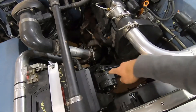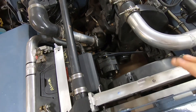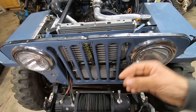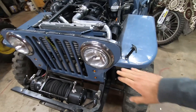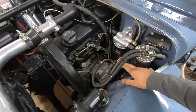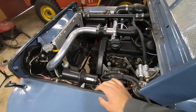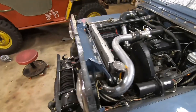On my TDI swap, I have a 12SI GM one-wire alternator rated at 110 amps, which has been on the trail and road for quite some time and seems to be pretty adequate. I do have a winch on here, but like I said, you just winch in cycles — maybe 30 to 40 seconds, then let the battery come back up. Other than that, I'm just running the headlights, there's an ECU for the TDI pump, and I'm running a little electric lift pump for the fuel system. So I'm well under 110 amps even when my fan kicks on, but it is something you have to plan for and check all the specs on your electrical equipment.